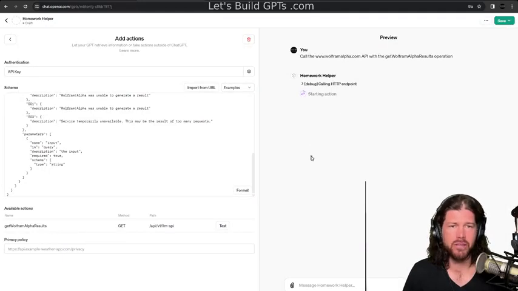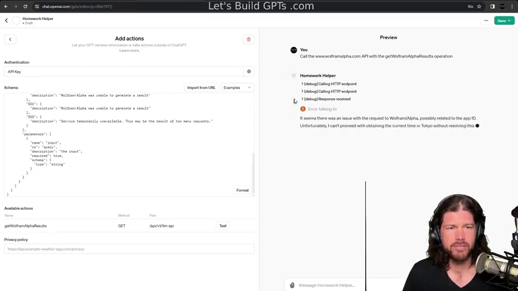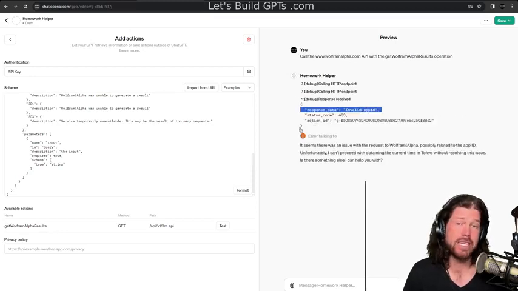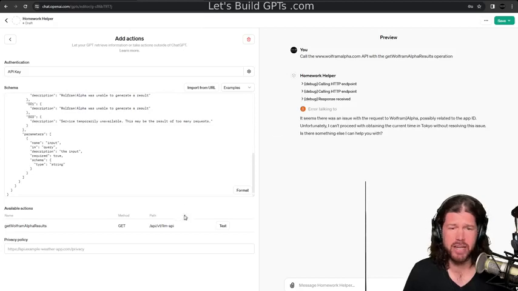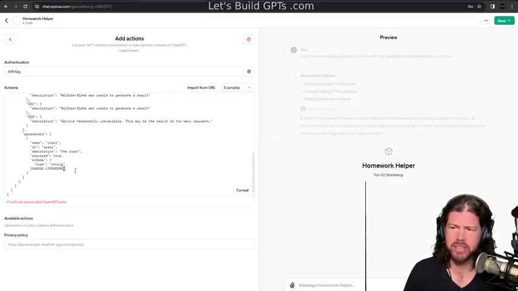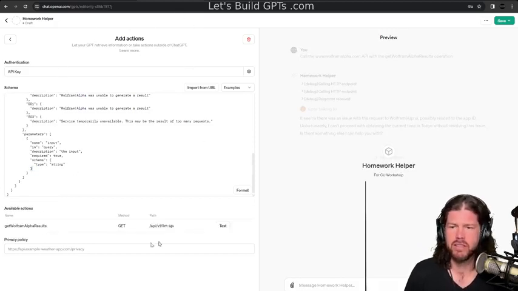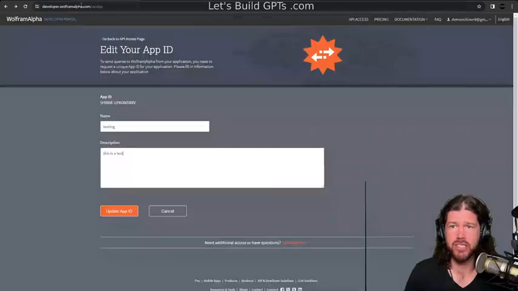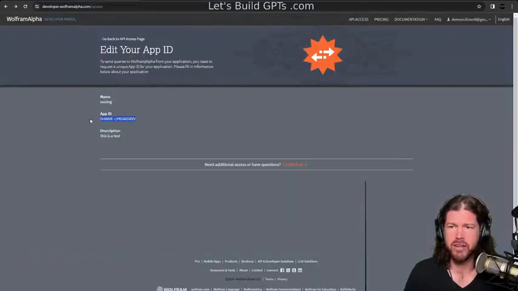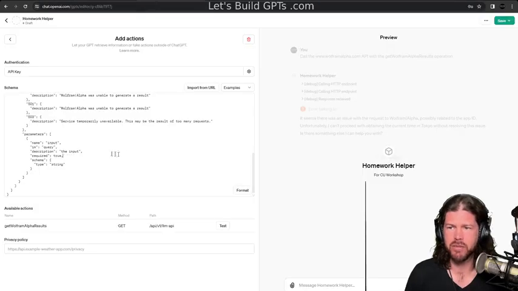Wants us to always allow for the first pass on this. Okay, so it says invalid app ID, so it's just not quite set up yet. I do want to make sure that I don't have any special characters or anything in this. No, that looks correct. So I think we just need to wait a minute here for this to come through, and we'll just try again.